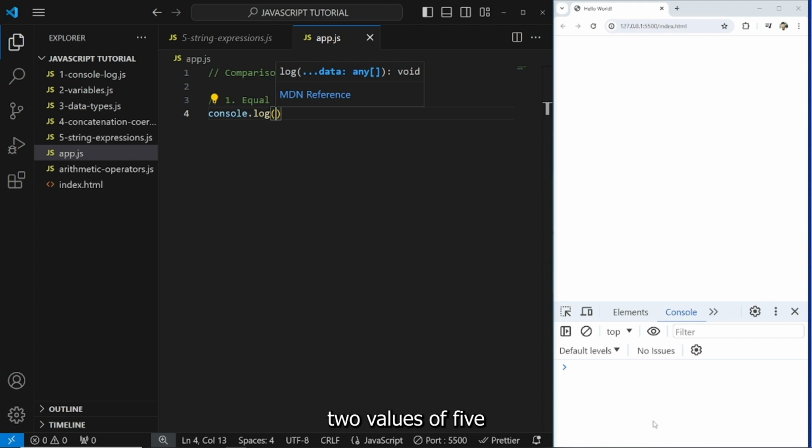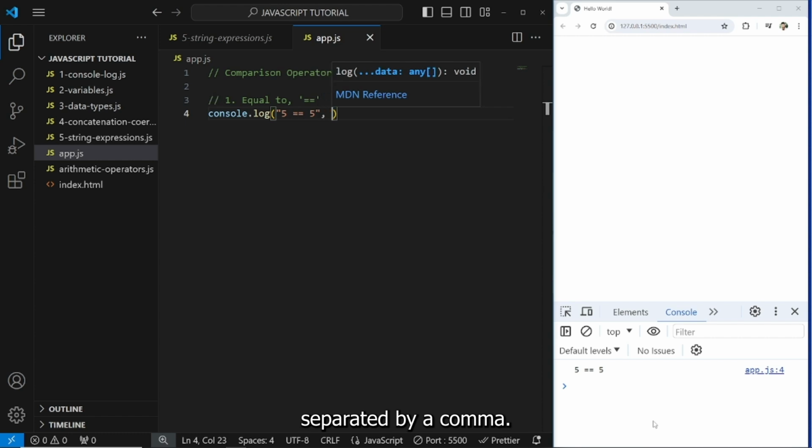Let us compare two values of 5 and print a label message as the first argument. This is then separated by a comma. For the second argument, type 5 followed by double equals and then 5 again.